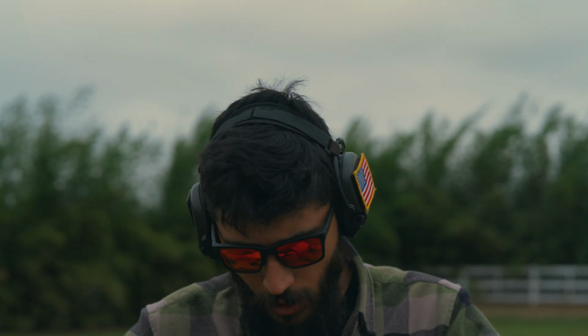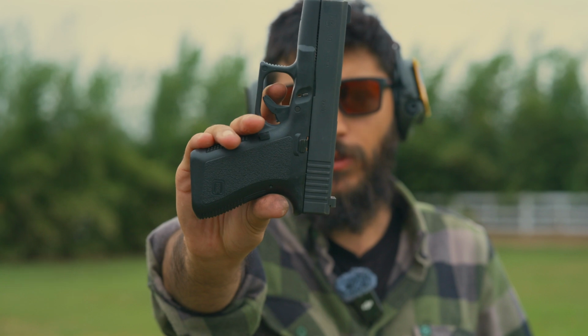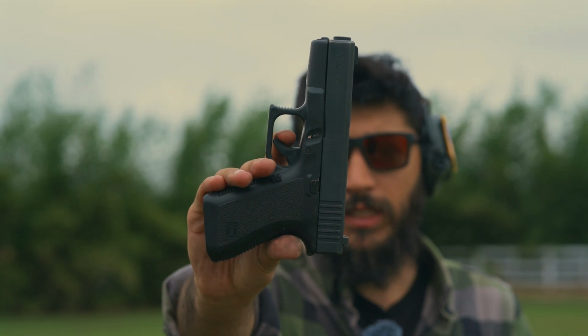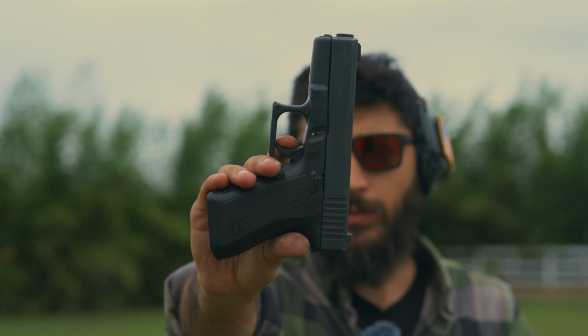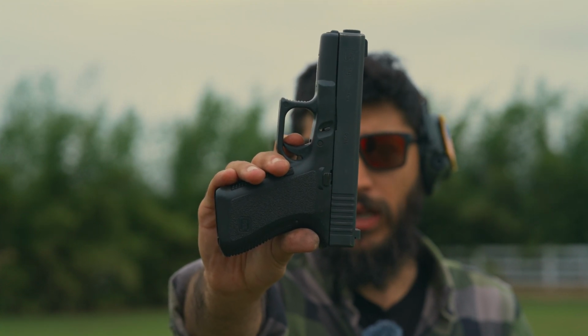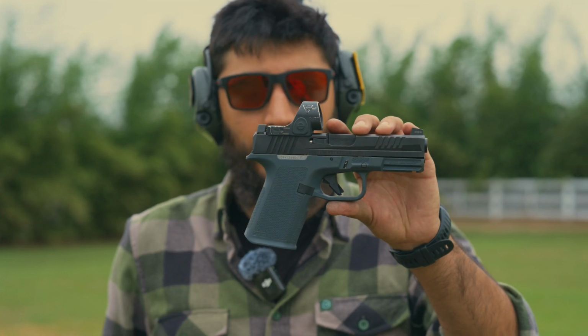Comparing it to an OEM Glock trigger is a little difficult because it's going to be generation specific, but for the Gen 2s, you'll see that the take up towards the wall and the wall is about the same, 3.5 to 4 pound break. The Glock is just going to have more creep to it, and then it will break a little softer. So if you like a more clearly defined wall, the RXM has that over the OEM Glock.